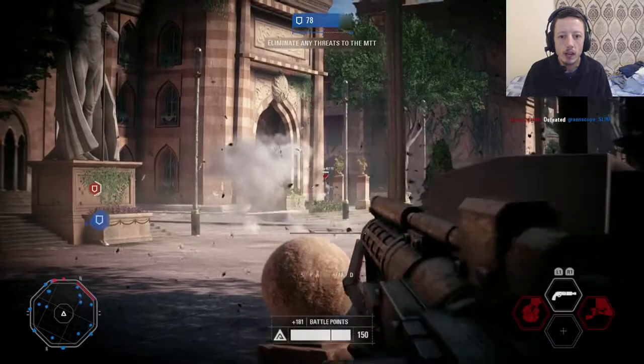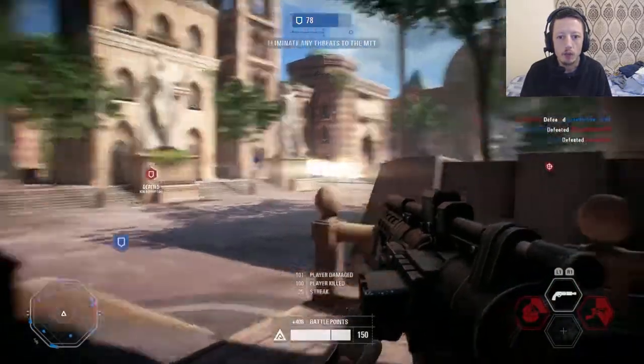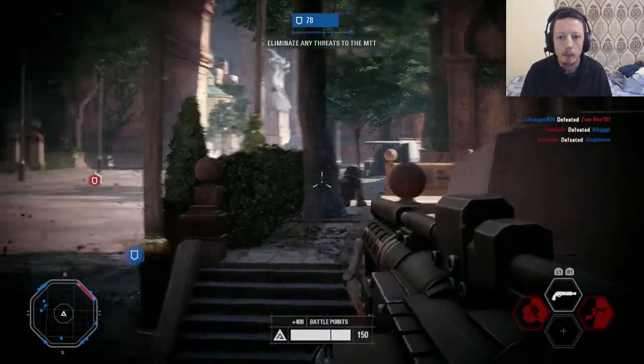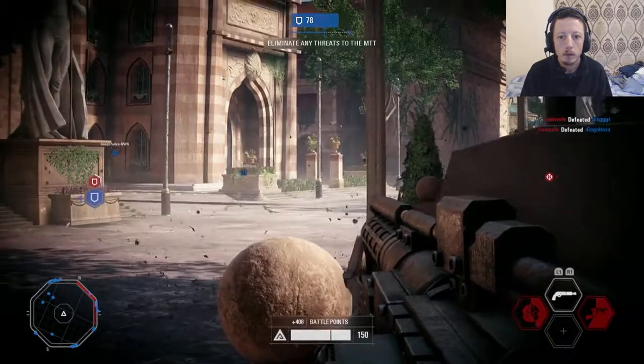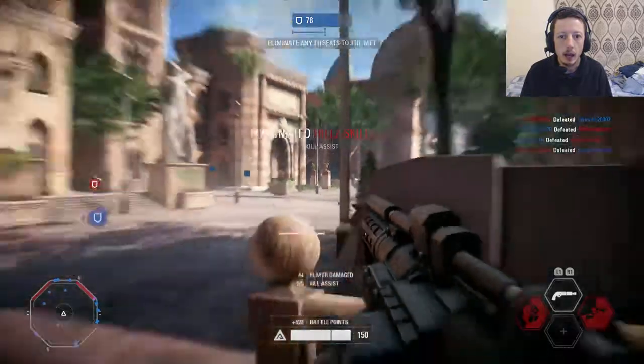From long distance you can zoom in, but anything from like mid to close, I would just hip fire. There really is no point to trying to aim. Come on, buddy. There you go. You can die now.